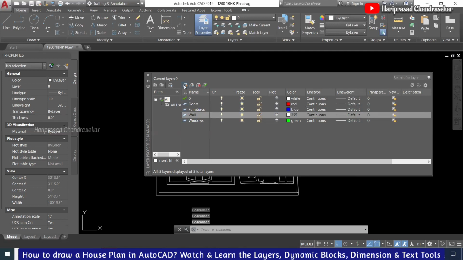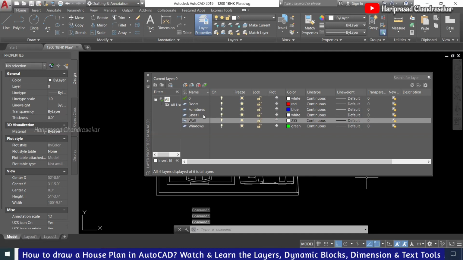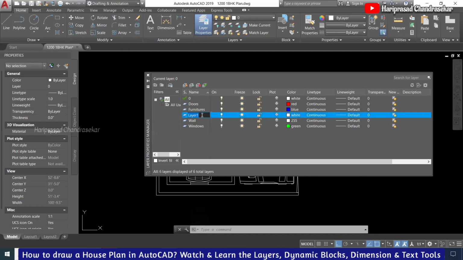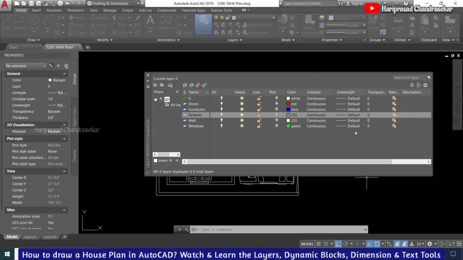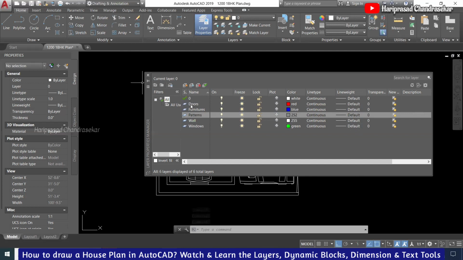Now apart from that, we can also have the patterns, the patterns of flooring or something like that. For this, I will select very light colors. And now the zero layer is the default, tick mark. So what we drew, everything is coming under zero layer.